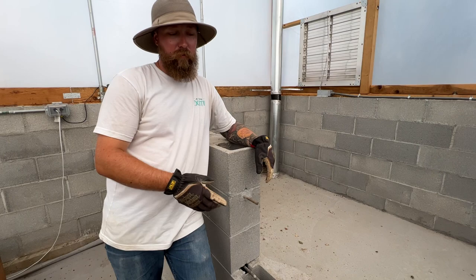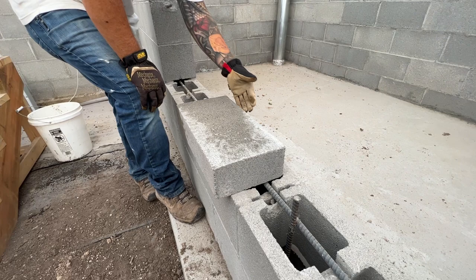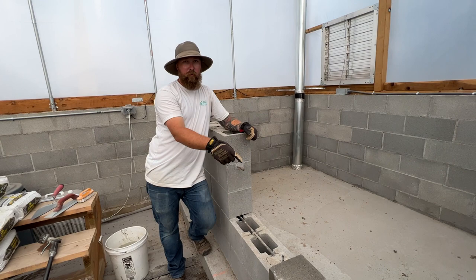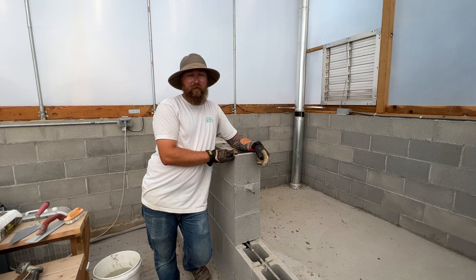We're just going to use these cap blocks like this. So they're just going to overhang a little bit. And then the window will sit against this little lip right here. So we're going to fill these with concrete, these ones that we left open. And then I'll probably cut the rebar out and just drill a hole in the block so it just slides over it. And then we're going to use landscape block adhesive to glue all the blocks on.